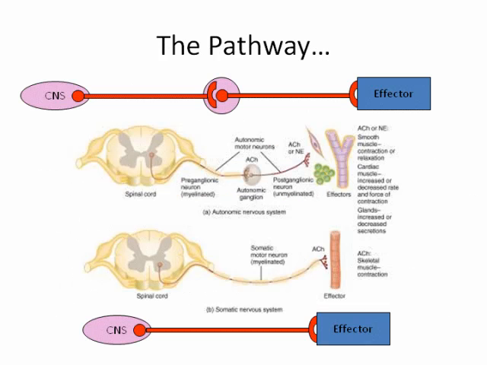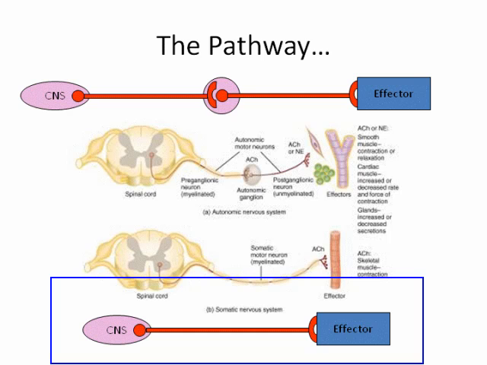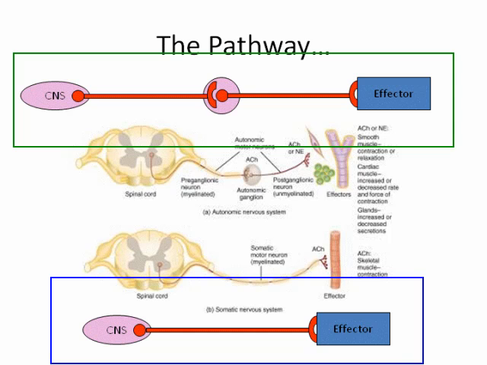And so what does this look like? Well, it looks very similar to this. Again, the bottom one that we're looking at down here would be a somatic reflex as opposed to the top reflex here, which would be an autonomic reflex. You see, this here would become the preganglion. That there would be the preganglion. That there would be the autonomic ganglion, which would be this right here.